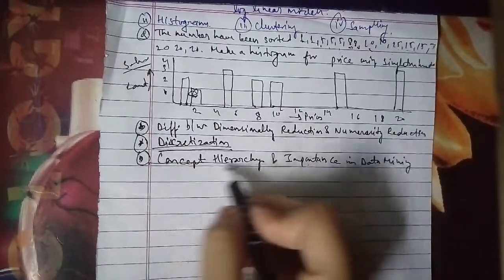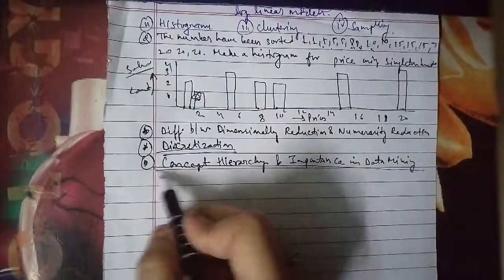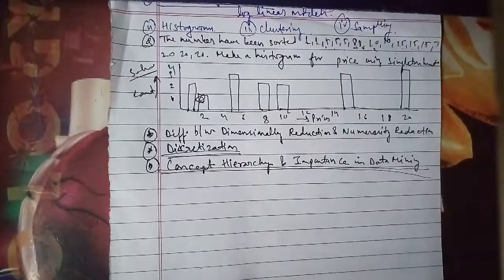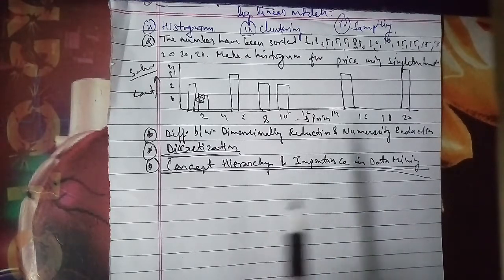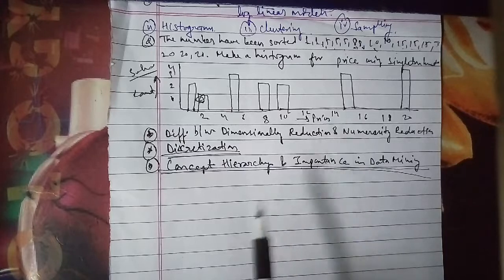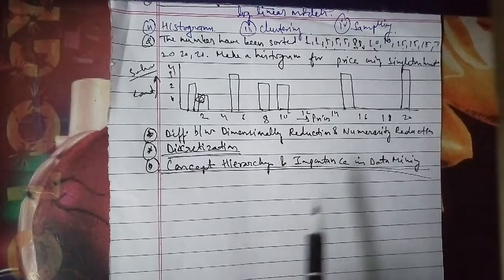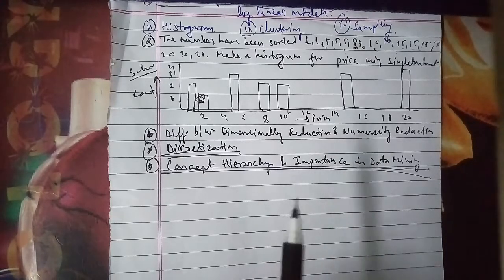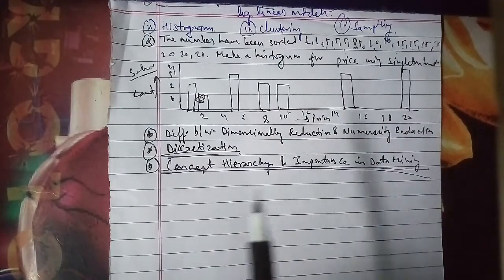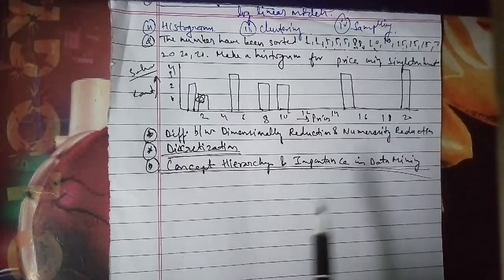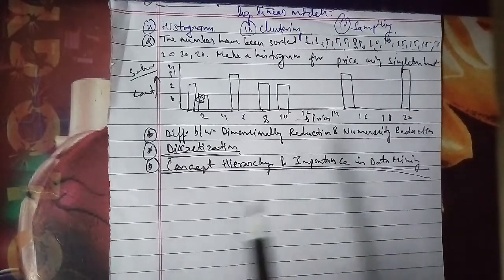We are talking about the generalization of the data, which allows viewing data at a more meaningful and explicit abstraction, and it makes the data easier to understand, compresses the data, and requires fewer input and output operations as well. While in the specialization of the data, concept values are replaced by lower level concepts, and there may be more than one concept hierarchy for a given attribute, that are dimension based on different user viewpoints as well.